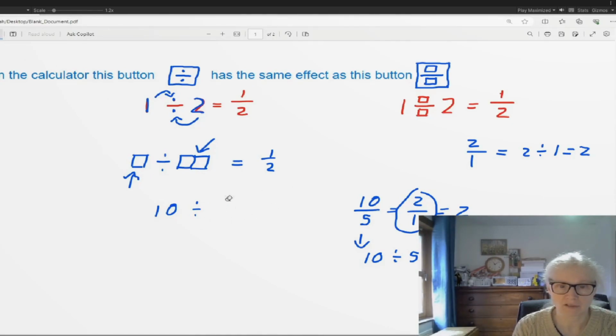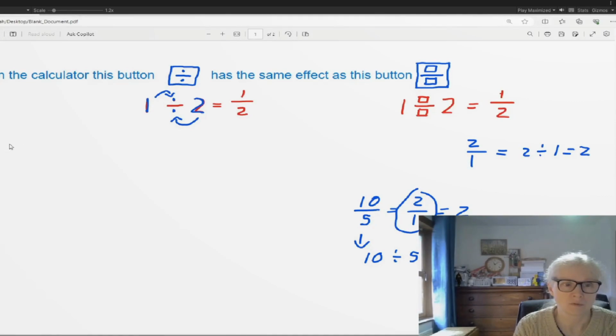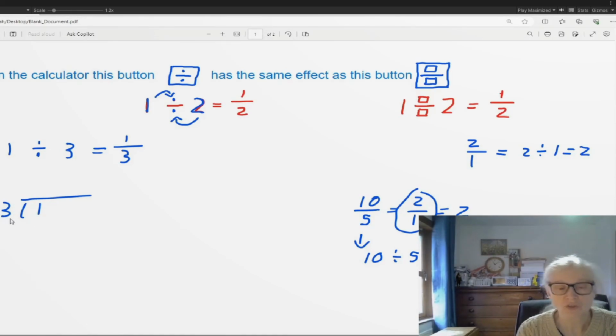Let's make some space, and we'll have a look at 1 divided by 3. Now, I know that is also written like this, 1/3. But I can actually think of it as, how many 3's are in 1? How many 3's go into 1? You're not going to get all of a 3 into 1. You're only going to get a bit of it. So the amount of 3 that you have in 1 would be 1/3.